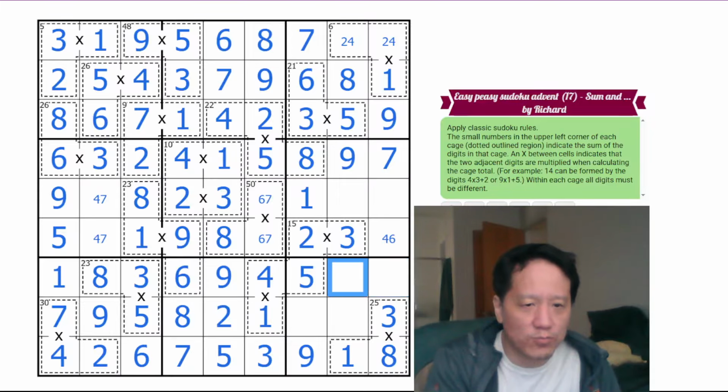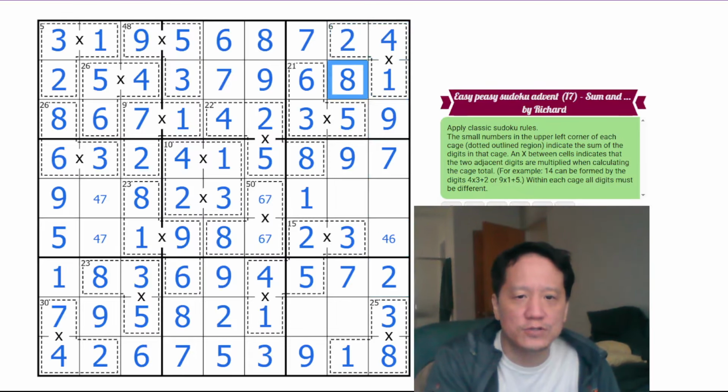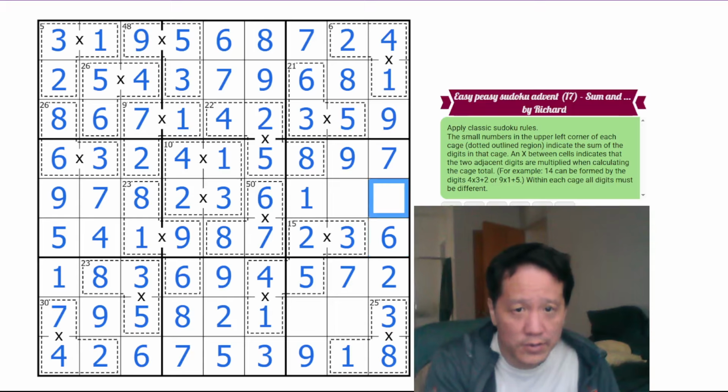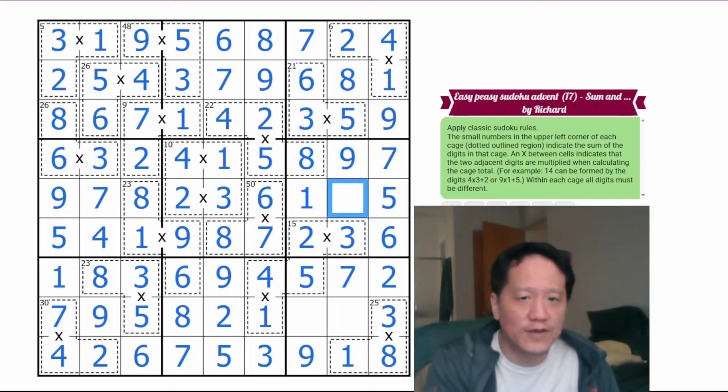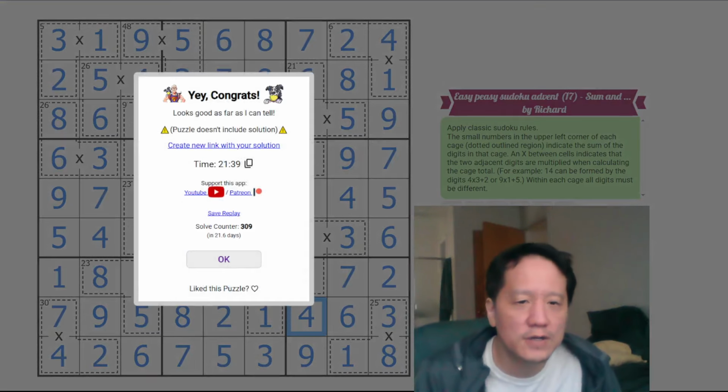Remaining digits in row 7 are 2 and 7. This can't be 7 because of 7 in the row or the column. So this is 2. This is 7. 2 eliminates 2 here. So this is 4 and 2. 4 eliminates 4 here. So it's 6. 6 eliminates 6 here. 7, 6. 7 eliminates 7 here. 4 and 7. And the rest we do by Sudoku. This can't be 4. So this is 5, which makes this 4. That leaves this digit as a 6 and this digit as a 4.